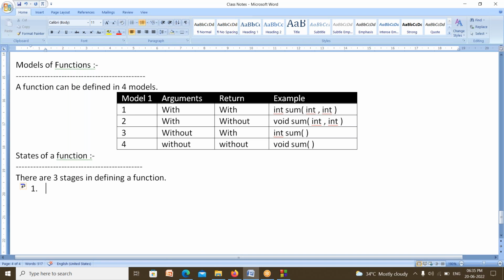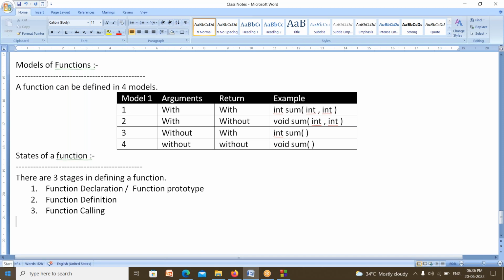One is function declaration, it is also called function prototype. Second one is function definition. Third one is function calling. Function calling. Right.